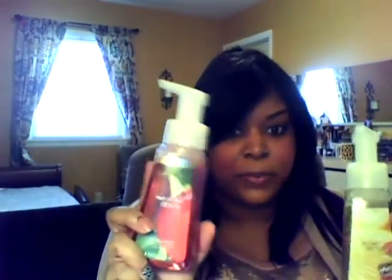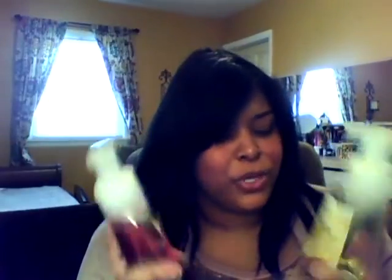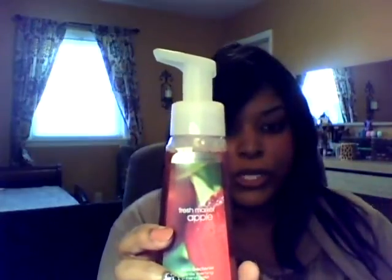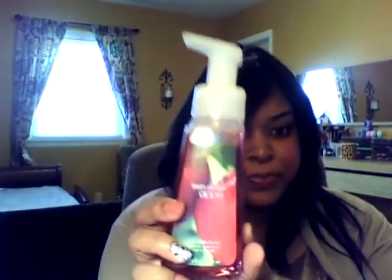The last two things I got were some of my favorite antibacterial foaming hand cleansers, and these are $3. Normally they're $5 a piece. I already got some — I think they had like 6 for $20 or 7 for $20 — I bought about $14 worth already, so I only needed two more. I picked up one for my kitchen — it's in Kitchen Lemon — and then one of my favorite summertime scents that they hadn't had. The first time I went they only had a lot of their fall-winter scents, but they're bringing this back for spring. It's Fresh Market Apple — love it, love it, love it. It smells so good and so springy and summery!